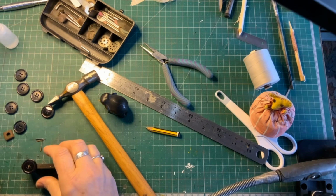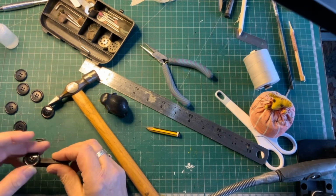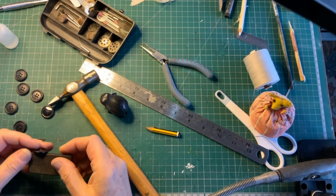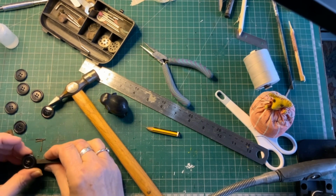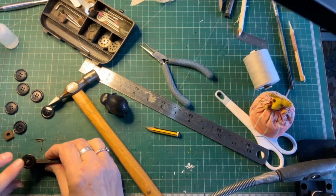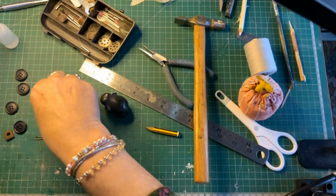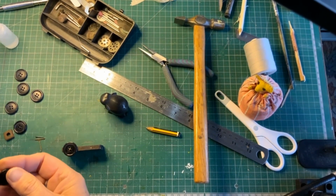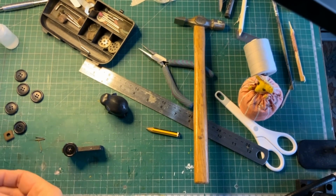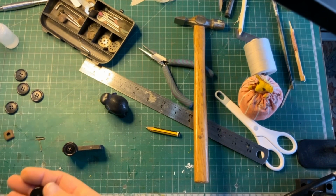Right, as I thought, one has been a bit of a disaster. This one's on all right. I'm not putting the nail completely in. I might need to, but we'll see. It's turning all right anyway. I mean, it certainly wouldn't be suitable for a child, so please don't go doing that. So I'll show you what I've done. That's a good one. And that's the broken one.